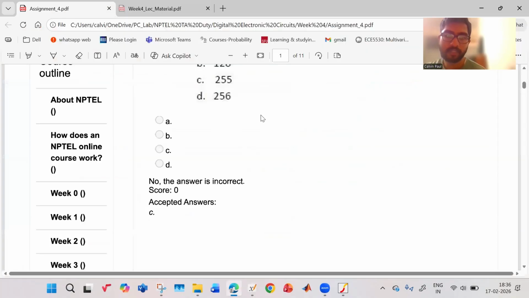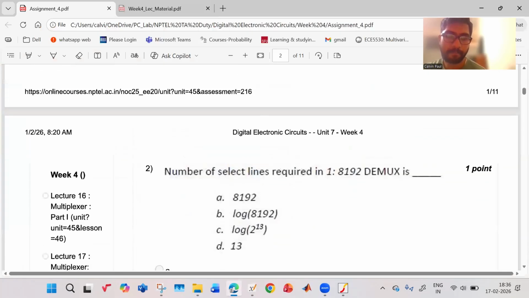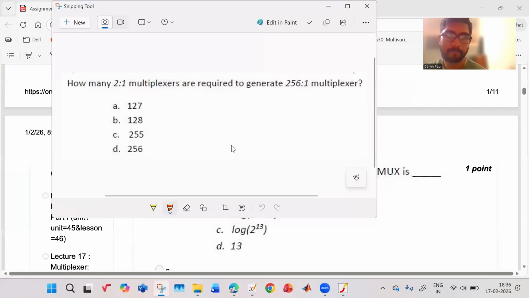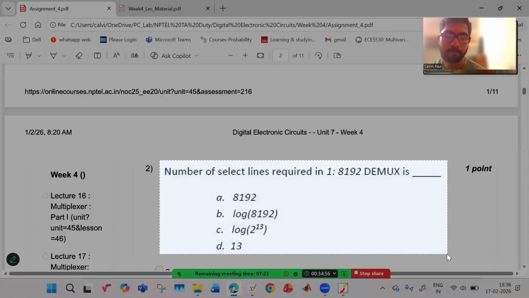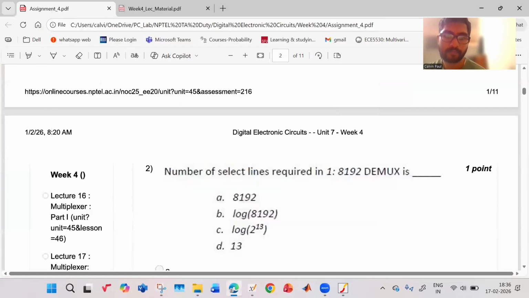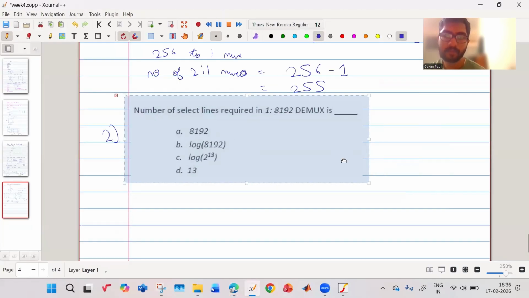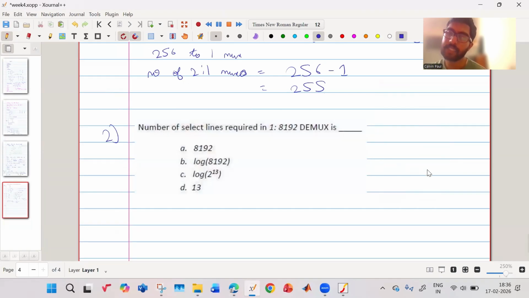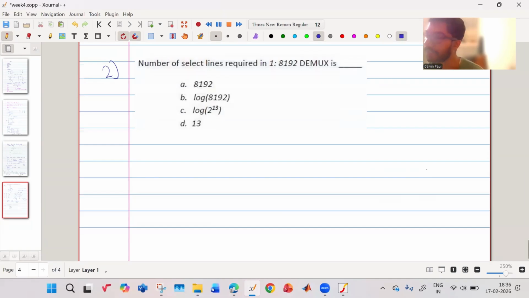We'll go to the next question. What is the number of select lines required in a 1:8192 demux? Okay, so how does this look? This is an input.